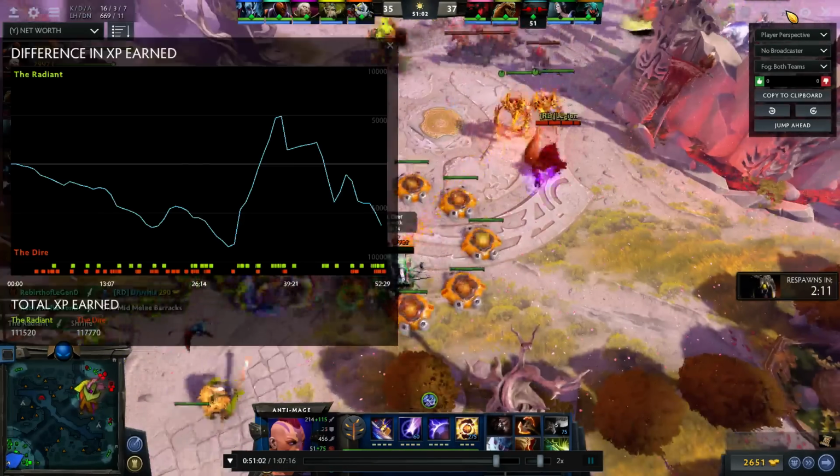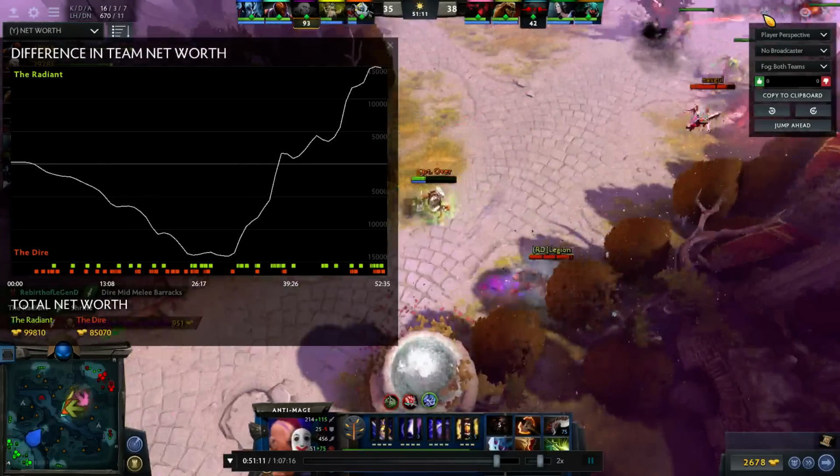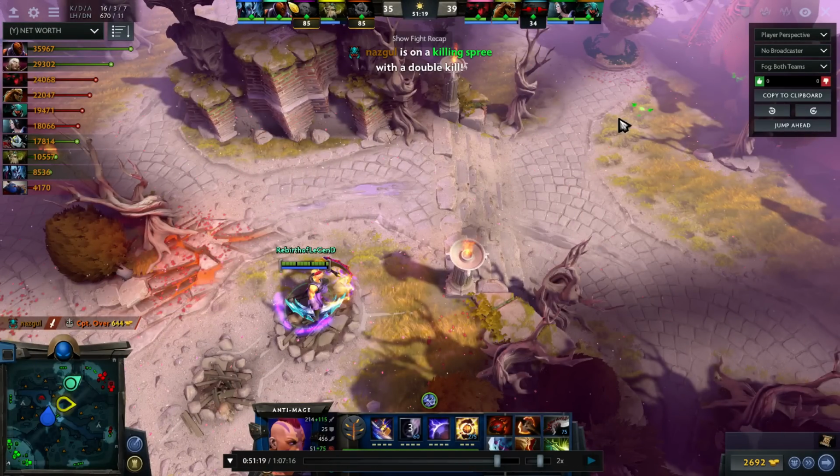Difference in XP. How did they move back into the experience advantage? I guess it was from the feeding. Yeah. So anyway, I said it's a more advanced thing because this goes into how to play late game, and once you've gotten past the laning phase, these are things you need.